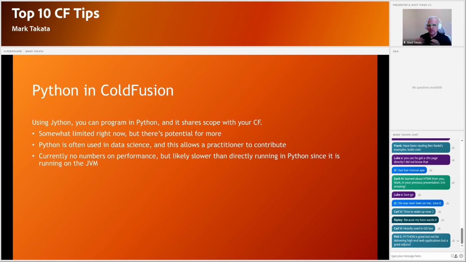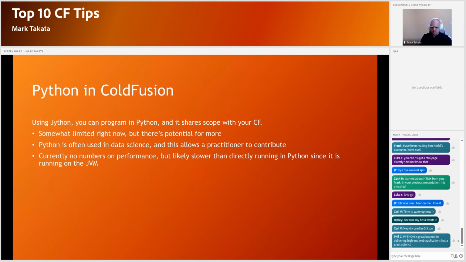There may be some stuff that you want to pull back from somewhere. And could you do it in ColdFusion? Yeah, you totally could, right? But if you have this person over here that's a Python dev, it might be kind of nice to leverage them, like build your team. Like polymath teams are great.